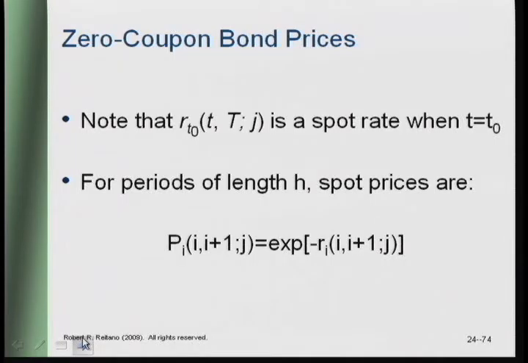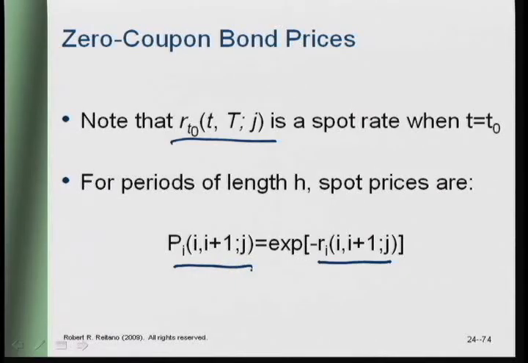So as I said a minute ago, this is the spot rate from time zero. It's the spot rate between time little t and capital T observed from time T0, from an earlier time, and it would be in state J. Now we can price bonds in any one of our states. In other words, what these interest rates give us is the price of a zero in that state.